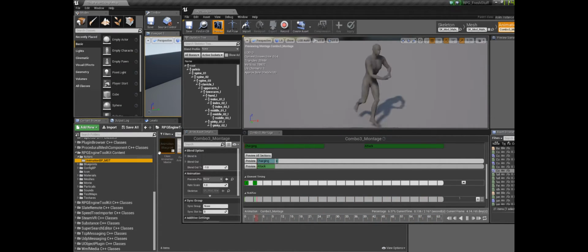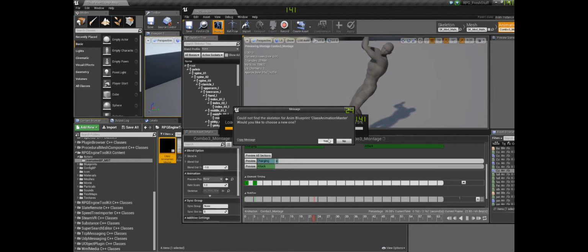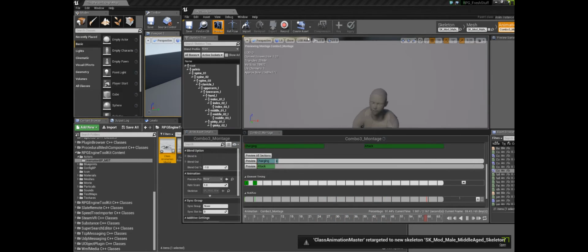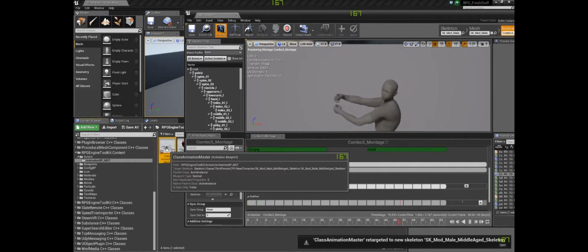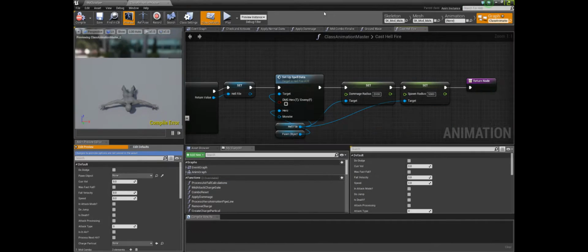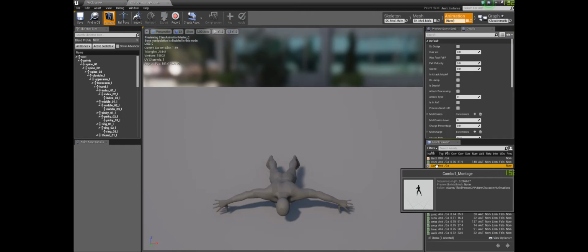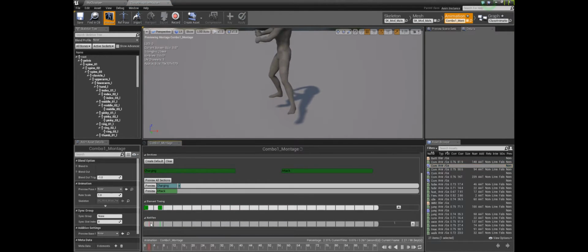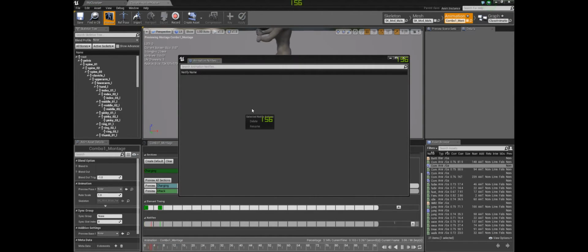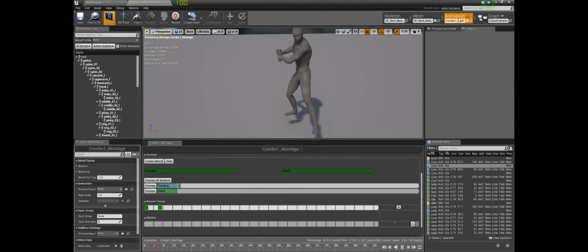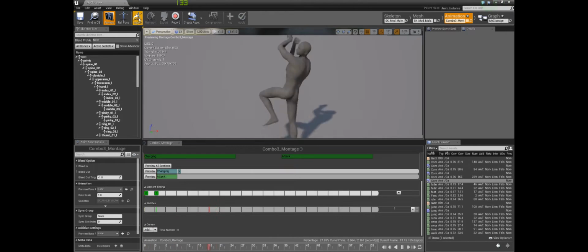So if I go back to this initial blueprint, yes, choose this one, retarget. I just retargeted the original blueprint just to see if these animations would show up under here. Huh. Manage notifies. None of my notifies stayed. That's interesting. I thought the animation notifies stayed with the actual character, but I guess you have to make all new notifies. So that's a shame.